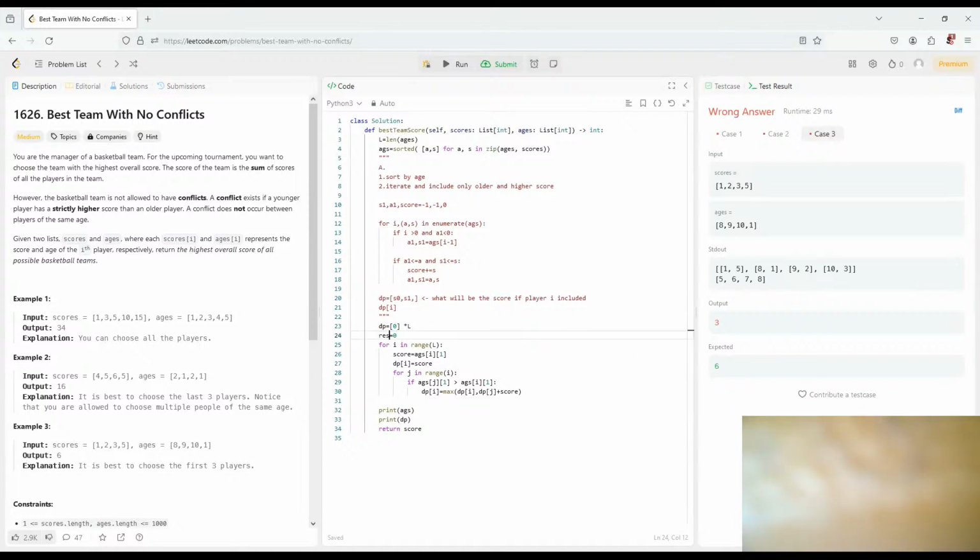Let's call it result. And here for every I, we will be calculating the result.